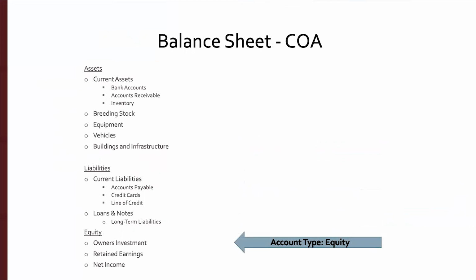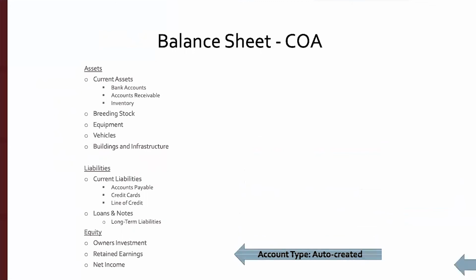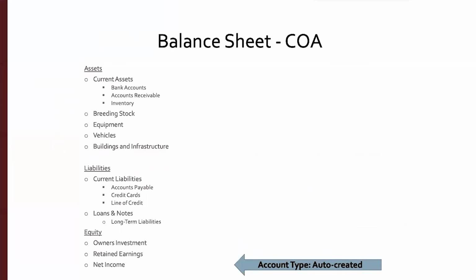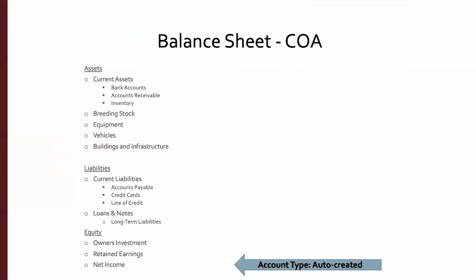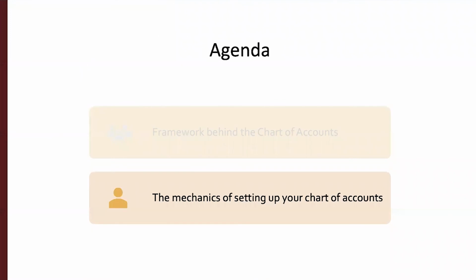You can put your owner's investment in the business as an equity or owner's draw. And then retained earnings and net income are both auto-created, and that is keeping a running tally of how much profits you've had in your business over time. Now, as I record this video today, I know that QuickBooks is changing how they call things. So what I'm calling retained earnings may be owner's equity. They change things every once in a while to try and make it more helpful and more clear to the user. But this constant changing can sometimes actually be a little bit confusing. But I wanted you to recognize that retained earnings may or may not show up in your version of QuickBooks.